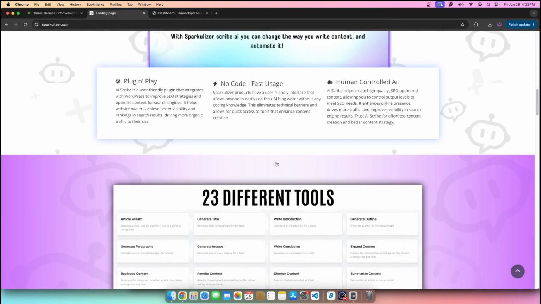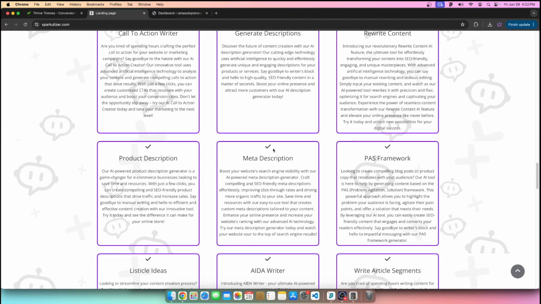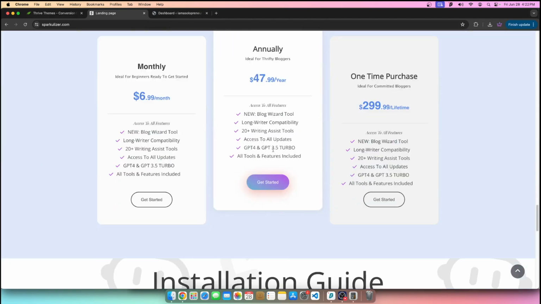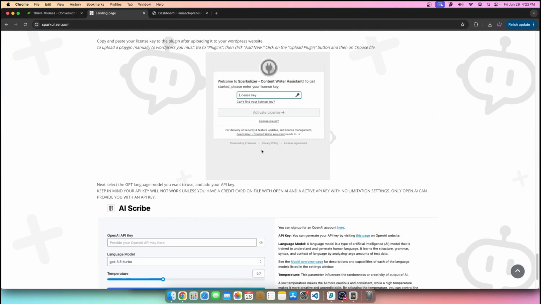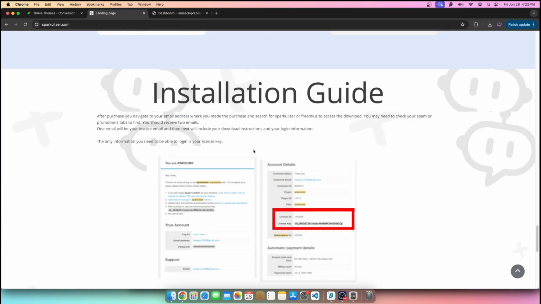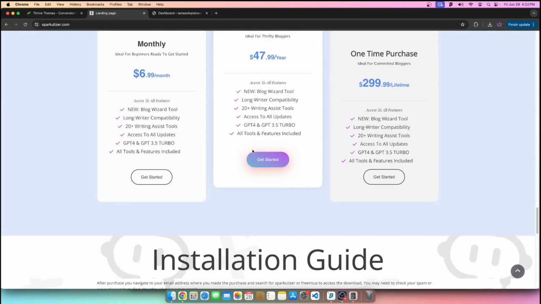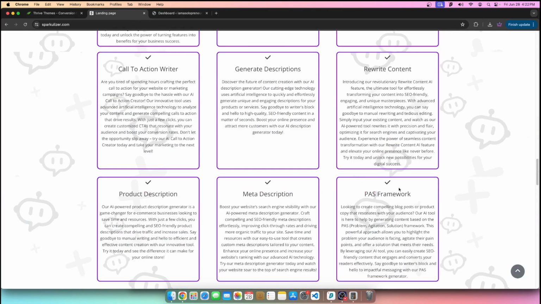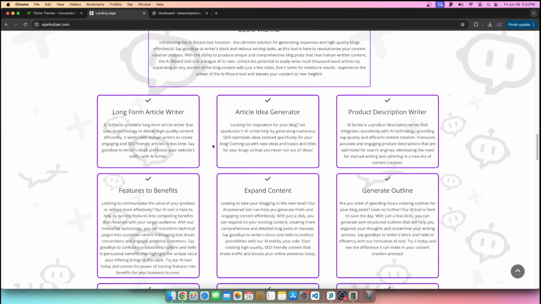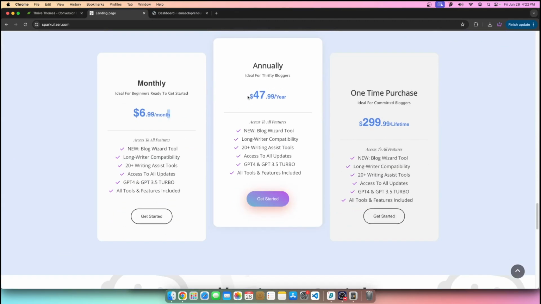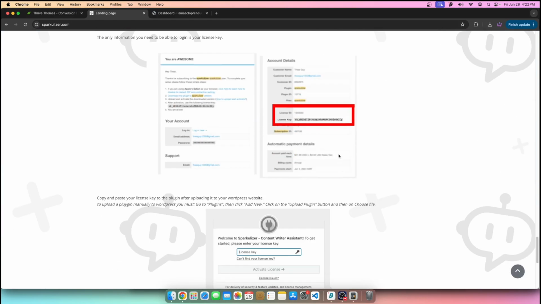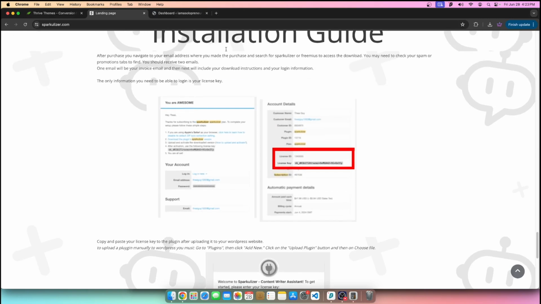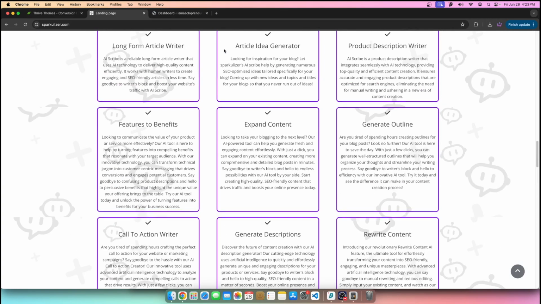So the tool works very simply. It's an indie-made tool, so I think it's a private developer, and I think his name is the AI guy, something like that. I've never really emailed him, but he has these different programs for the tool, and the tool costs $6.99 or $48 a year, or you can get it for a lifetime for $300. I've been using it for over a year now, because mind you, AI is still relatively new.